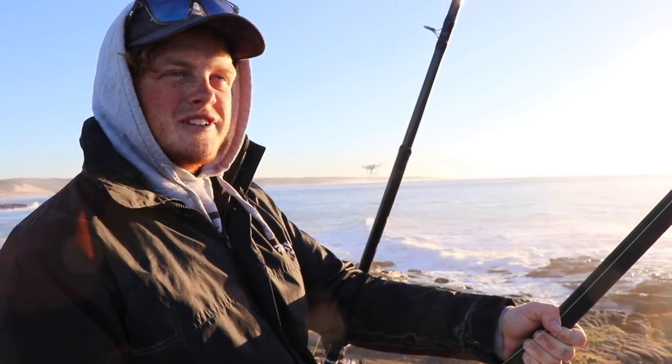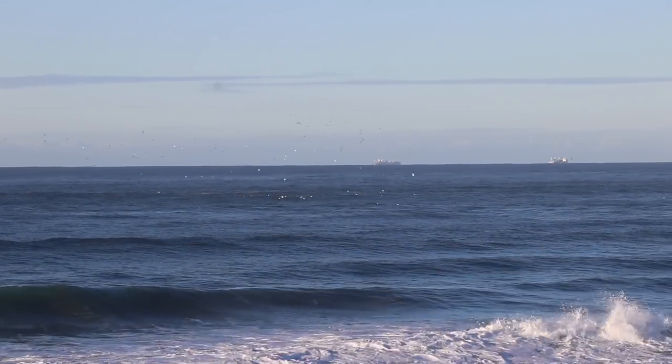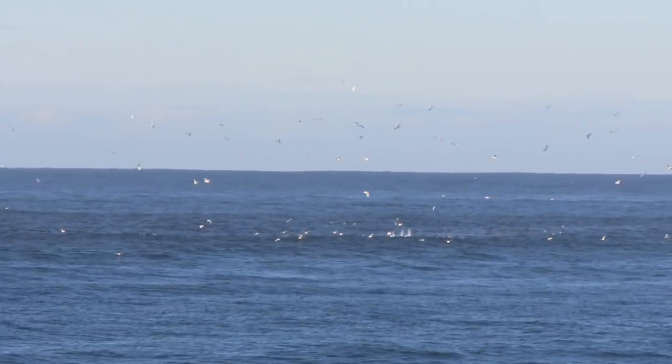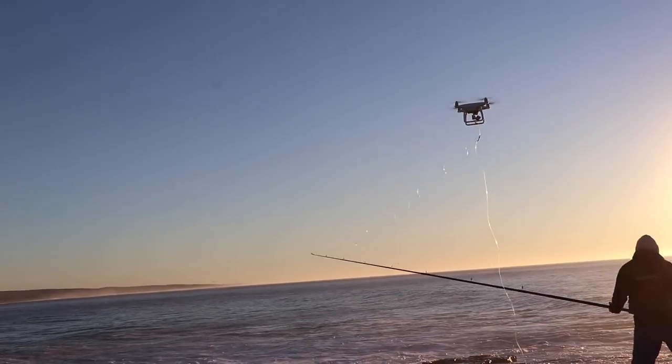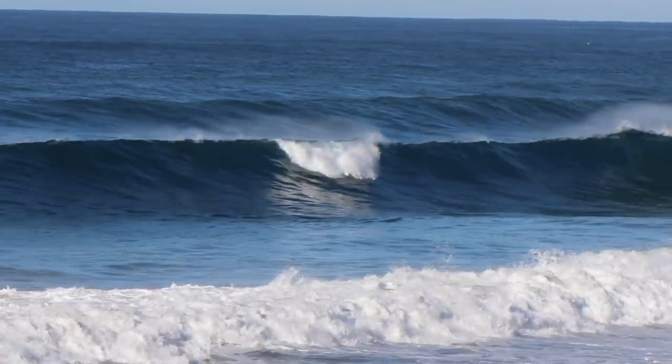We've been greeted by a lot of fish activity, a lot of bird life, a lot of marine life, a lot of smashes going in the deep. We've seen a few tuna, some sharks jumping. So yeah, we put some baits out now with the drone, put out some tuna chunks. Put baits out about 400 meters, 450 meters, quite far because of the sea size. The sea is really, really big today. Probably looking at about 2.8, almost 3 meters swell.